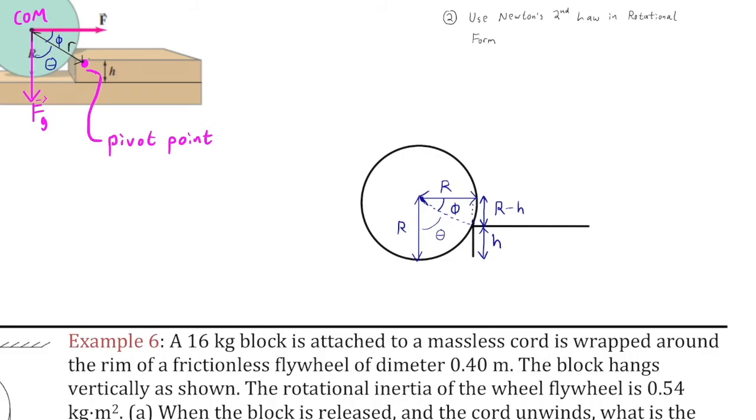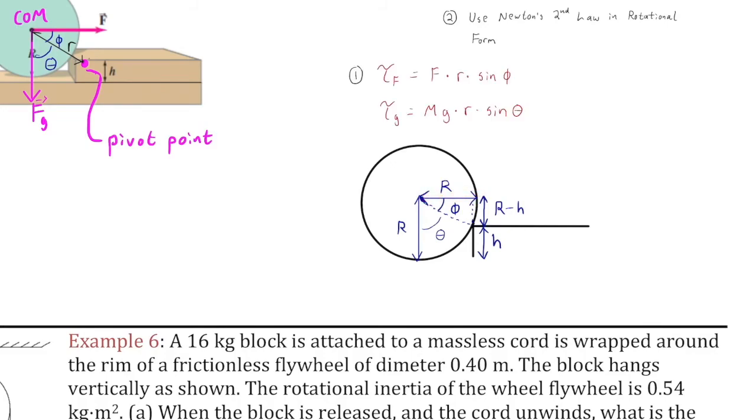So this value is r, it's a radius, but it is not the side of the triangle, okay? Because obviously the side of the triangle, if it's a right triangle, would be slightly shorter than r. But here I'm showing the radius, okay? All right. So then, what do we have?